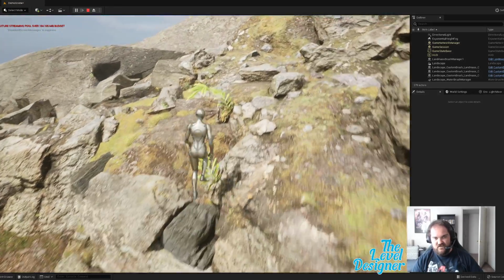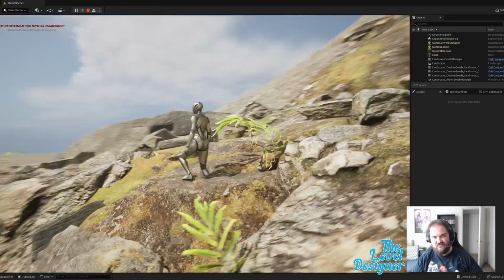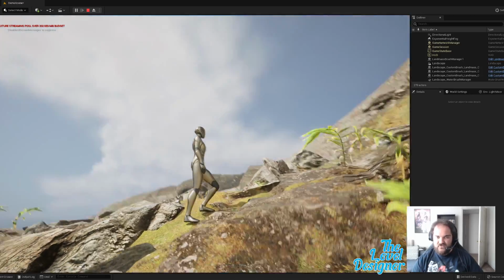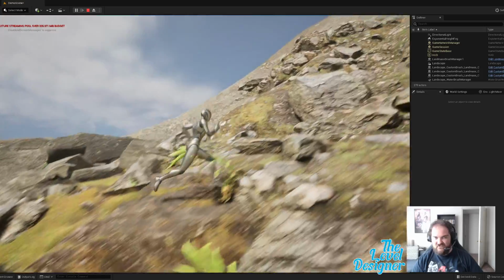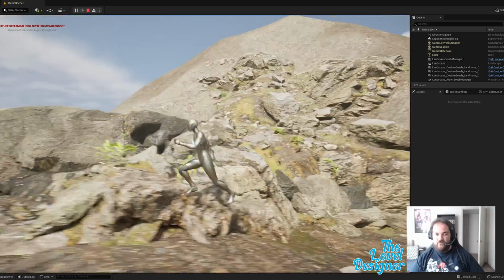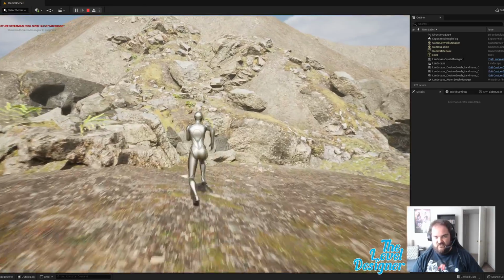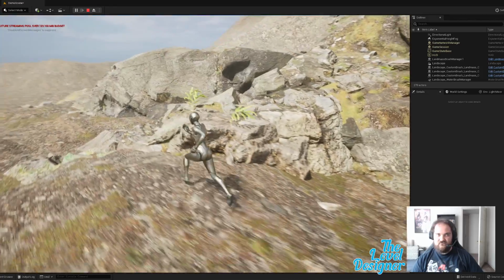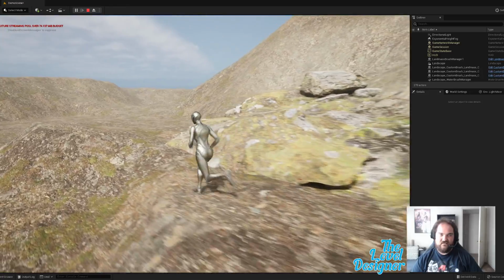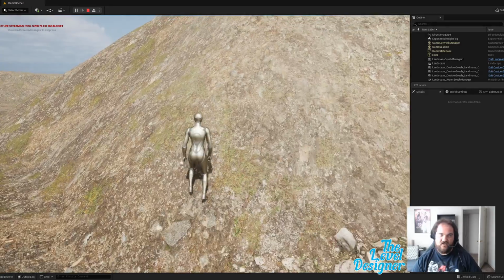And if we go ahead and play, it's kind of funky with the collisions, but you go in here and clean up the collisions and stuff, and maybe there's the one area that you can't stand up on, but you can add in smaller rock formations and all that, and you have a really realistic looking area here, which definitely beats something that just looks like this with the material on and whatnot.